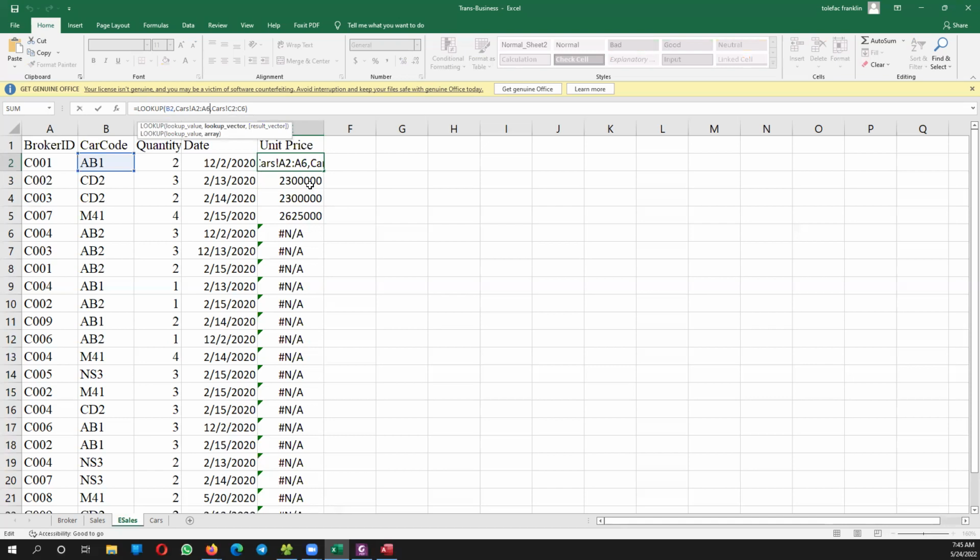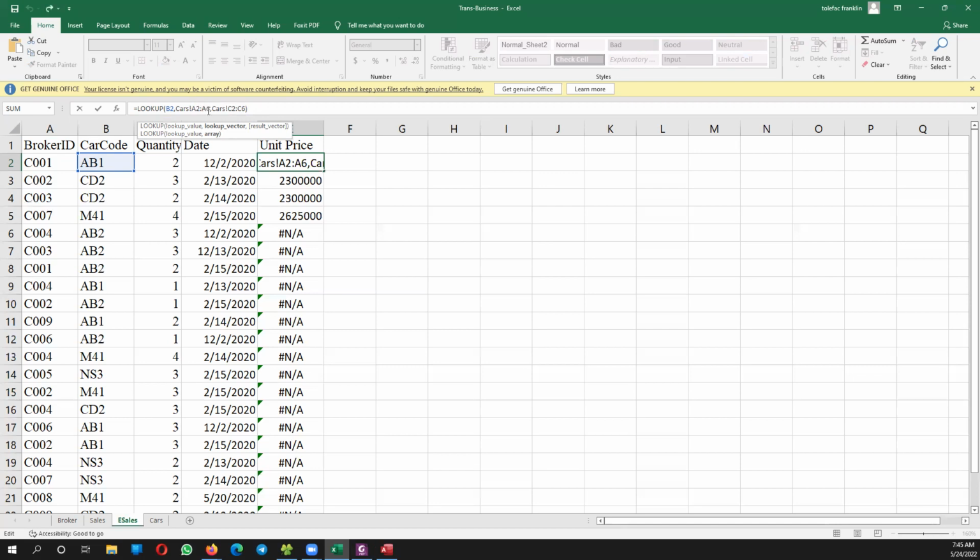So what I need to do is make the lookup vector and the result vector absolute, right? So I'll use the dollar sign.